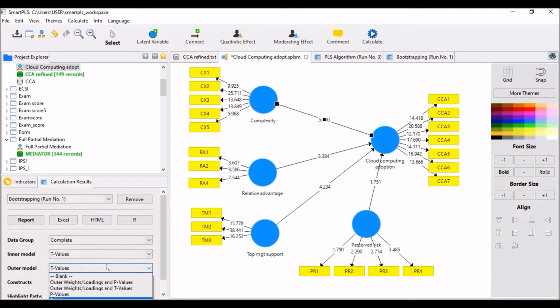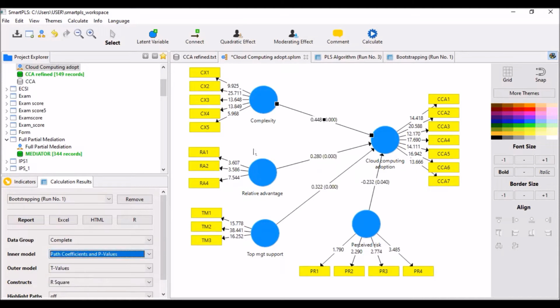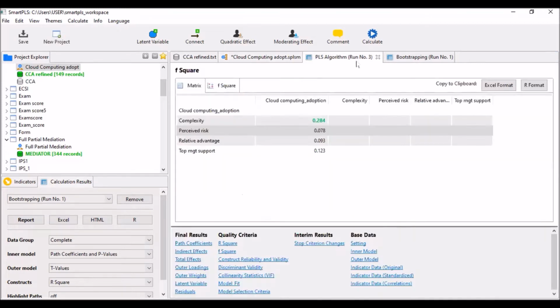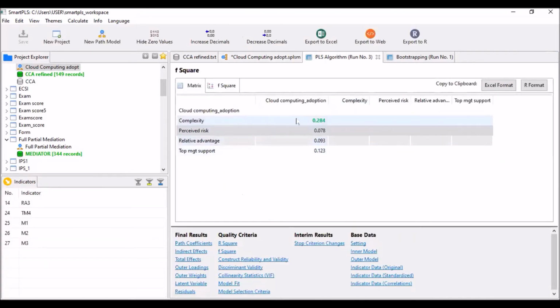Let's change this to the model path coefficient. So this 0.448, that's the path coefficient, and here the path coefficient is 0.284. So you see that there is a difference.